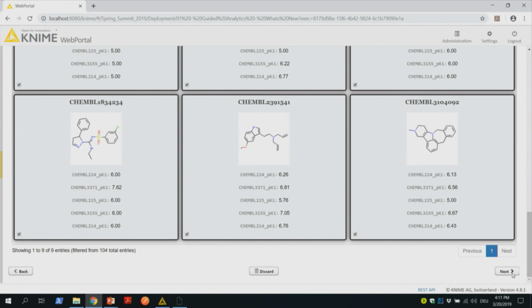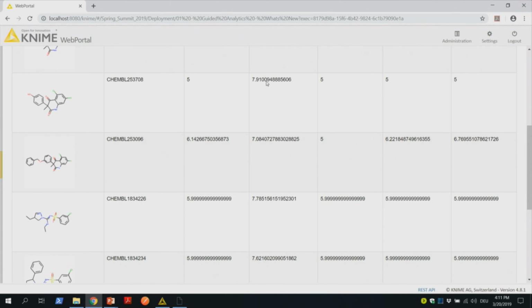What I wanted to show you was just that view with the pieces linked together and talking to each other, running in my web browser. Now what I'm going to do is go back to the presentation and talk a little bit about deployment. In the end, we're going to go back into KNIME Analytics Platform itself, and I'm going to show you how I built that application that I just showed you, how simple that is inside the Analytics Platform, and how the deployment actually works. So let's go back to PowerPoint.